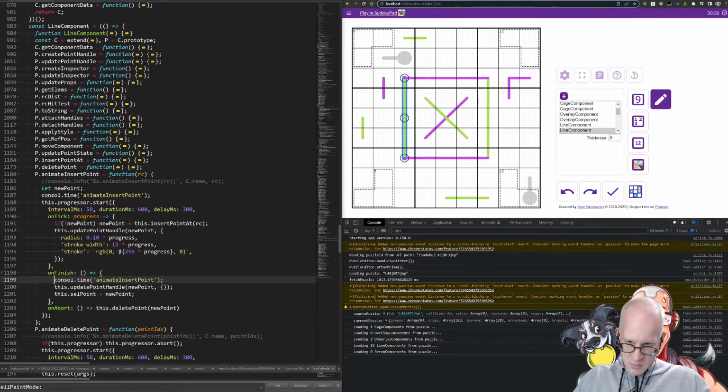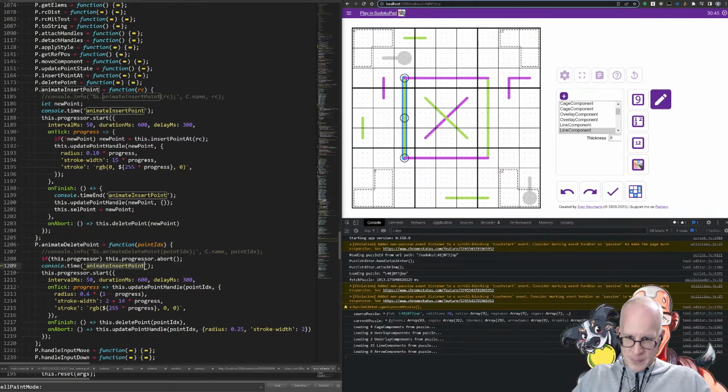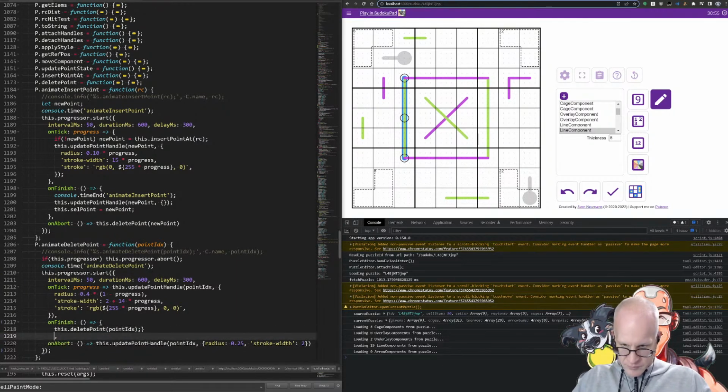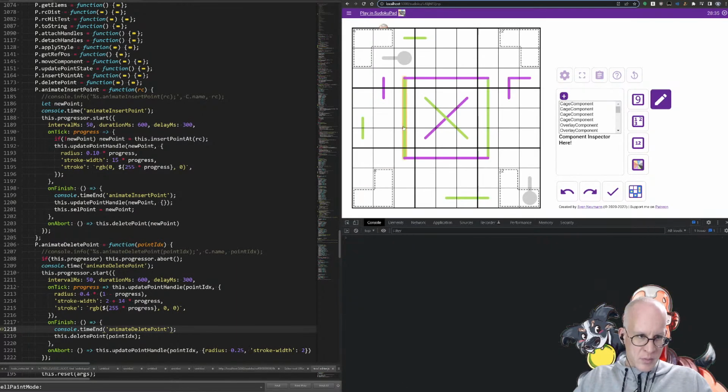And then console time, and we can do the same thing for delete. But yeah, good idea. But to be honest, I think it's just my brain problem between chair and keyboard as usual. On finish. I'm pretty sure the time is fine. But yeah, maybe better safe than sorry.